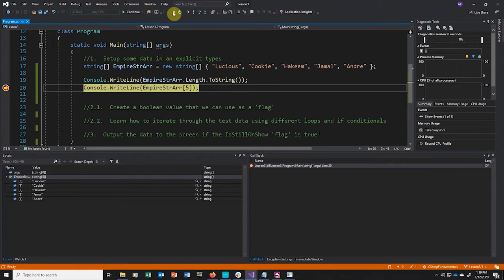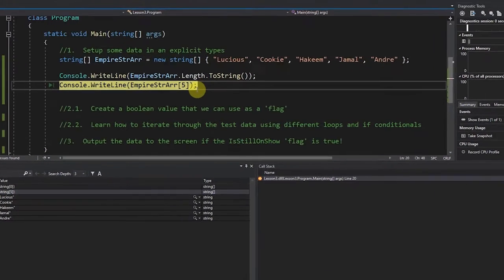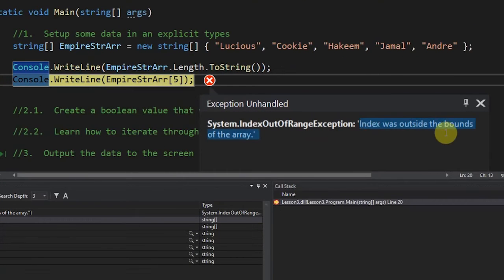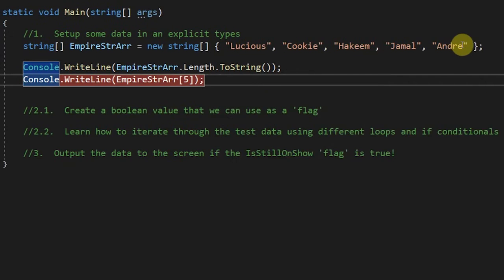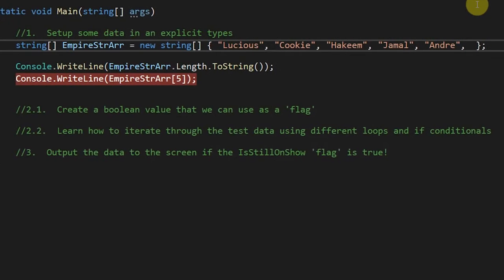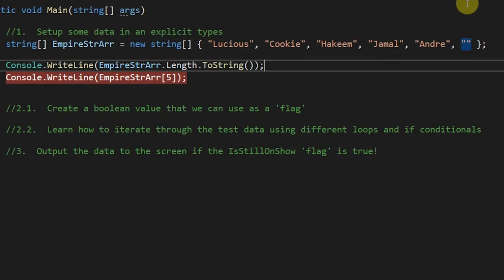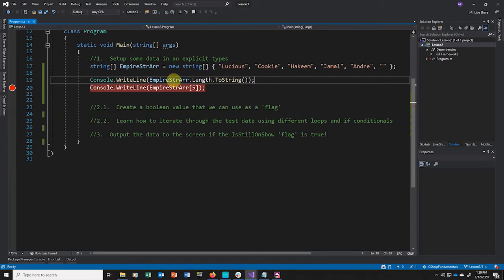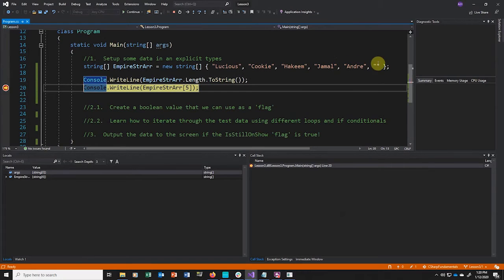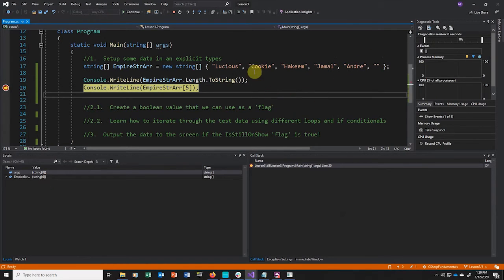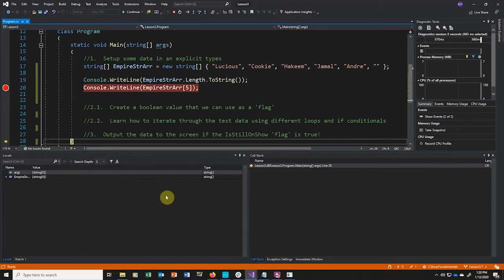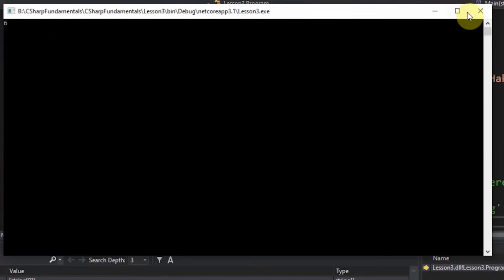Okay? And so if I debug this, I'm going to get a null reference exception error or an object reference error. It says index is out of the bounds of the array. It's saying you're looking for number 6 in your actual array. That's what that means. So if I wanted to do this, I'd have to put a number 6 on there, another array value. And now if I run this, the count is going to go to 1, 2, 3, 4, 5, 6, like it does there. And number 5 is going to be a blank line there. You see there's nothing there.